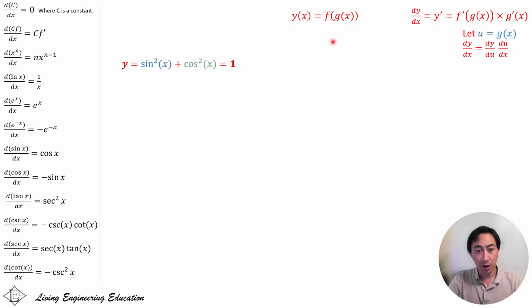Okay, the way I approach this problem is I see a squared. The only time I've used a square in my derivatives is in the polynomial. So I can treat the square component as my substitution. I can think of the sine and cosine as my inner function and squaring this inner function as my outer function. For my inner functions, I will have two because I have two terms here: sine of x and cosine of x.